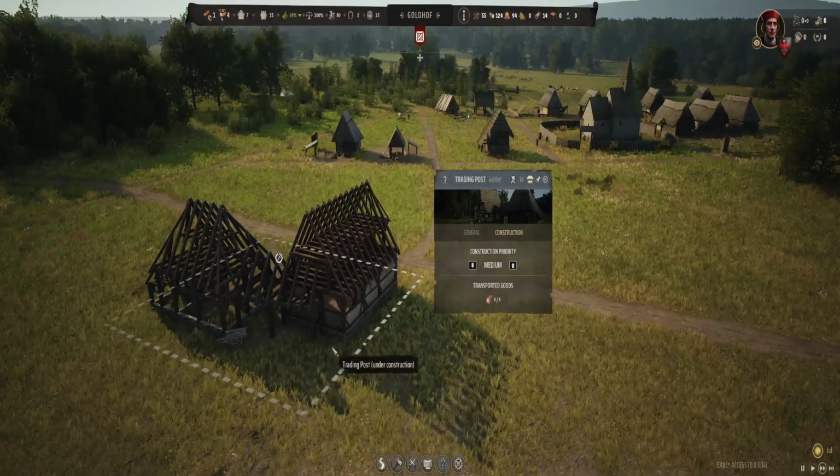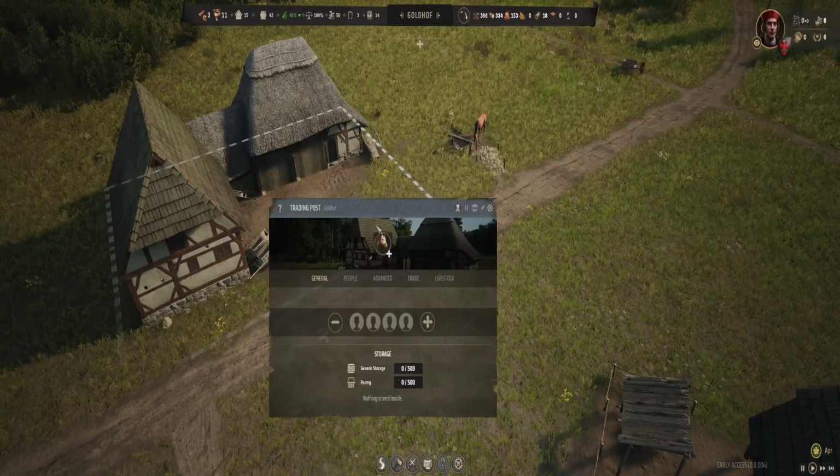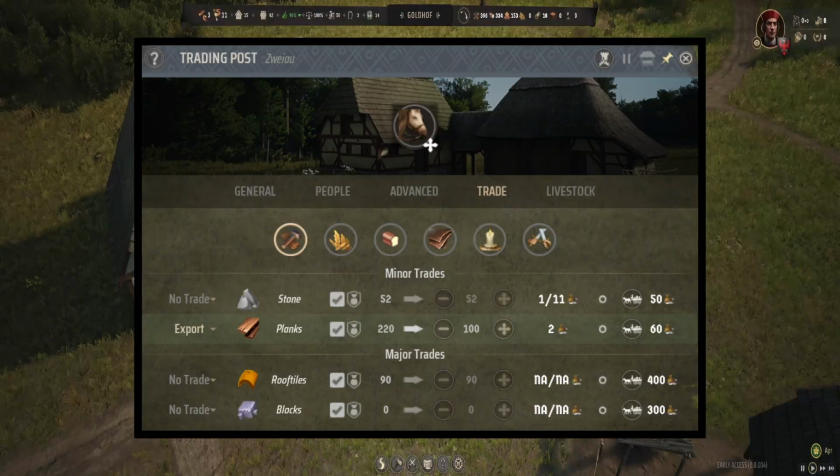So all your trade will be conducted through the trading post, but there are multiple uses to it. When you have supplies that you want to export or import, you'll come here and adjust these settings. As you can see, there are two categories of trades.